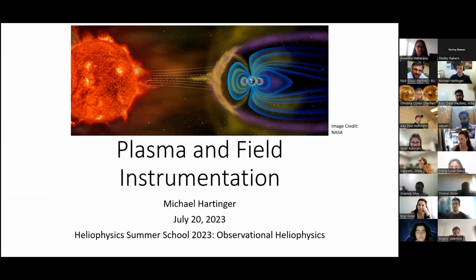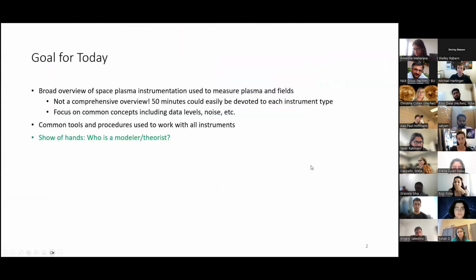talking about a whole slew of different instruments now, although actually really only two, and then using them as examples. But this will be more on the instrument side. And so my goal right now is to give you a broad overview of space plasma instrumentation used to measure plasma and fields, which is a really broad remit.